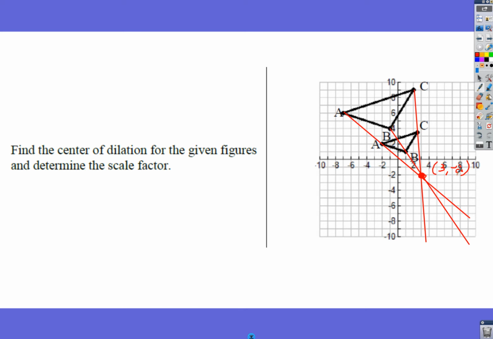Okay. Now we don't know if this was an enlargement or if it was a reduction, but this is not the best one because I have to show you the distance formula to do this. Let's forget about this one for now, because if I had horizontal lines and vertical lines, it's easier because you can just count. But here everything's diagonal. I need the distance formula. I haven't shown you the distance formula yet. I don't want to confuse you yet. So, do we at least know how to find the center of dilation?